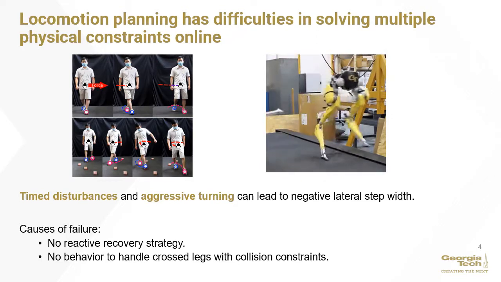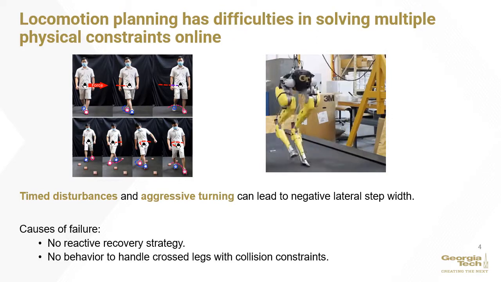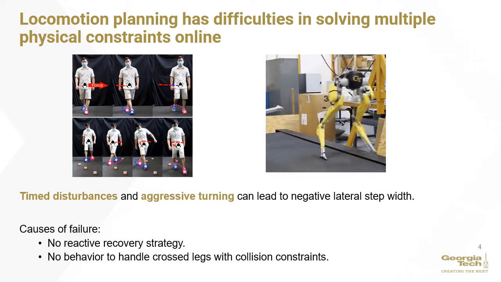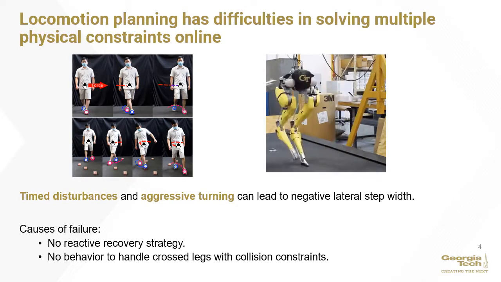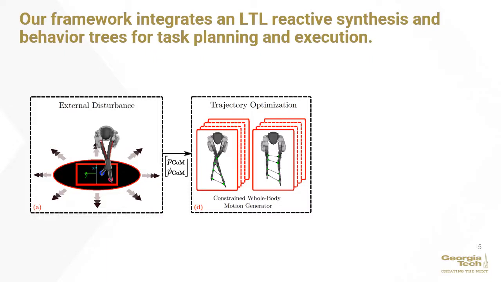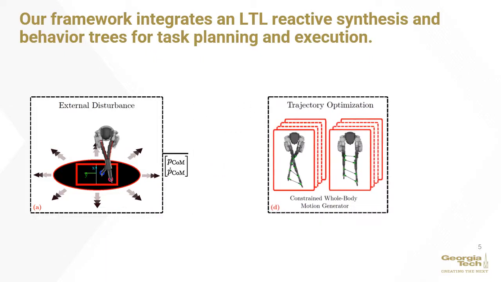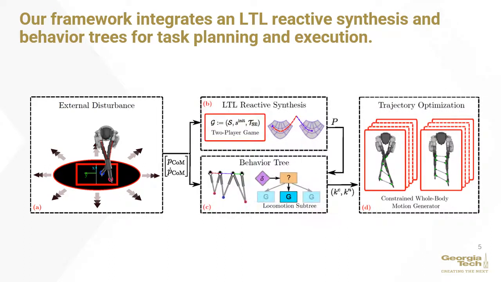Most locomotion planners also don't consider high-level task planning logic at the locomotion level, making complex motions difficult to interpret. Typical locomotion pipelines directly handle disturbances with motion planning and control. However, our pipeline incorporates real-time task planning using linear temporal logic-based reactive synthesis. We use the dynamics at keyframe points in the center of mass phase space to dictate state transitions. A robust behavior tree middle layer then handles any discrepancies between the discrete task and the continuous motion planning level.